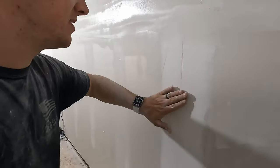What I'm doing is, I'm just gonna be using the Kilz drywall primer. Got this, and then I'm gonna be hitting that first on the walls, and then on the ceiling, I'm just gonna use this Valspar flat ceiling paint to finish that off.